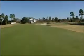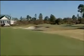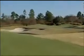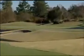and for the really long player that can knock the ball over the bunkers, then he does have a chance to go at the green. It's, again, somewhat of a double dogleg with the green off to the right. After the fairway bends left for the second shot, you'll see down there, but there's ample driving area out there. The key here is getting the distance in the right direction.